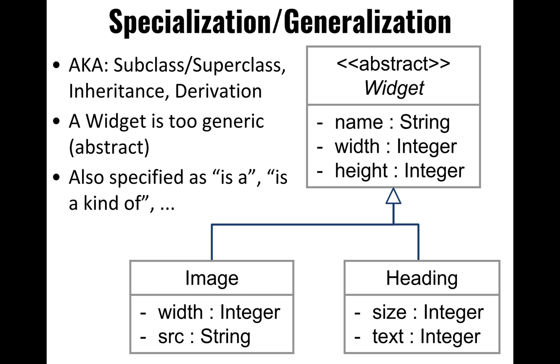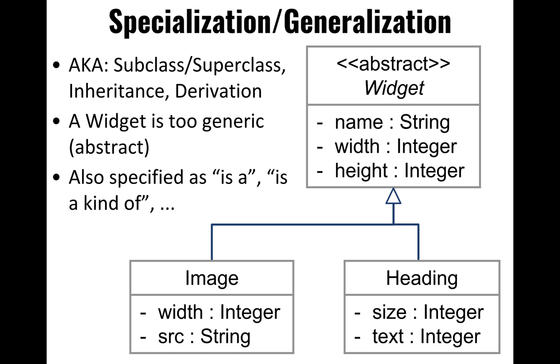It's too abstract. You need to be a little more specific, right? So you need to tell me which type of employee you are. The classical example is talking about a shape, for instance. A shape might be a little bit too vague to be able to draw it on the screen, unless you tell me a particular type of shape. Right, rectangle or square or circle that gives me a radius, that gives me a height or a width that I can actually draw on the screen. Whereas a shape might give me only a position, an x y position. But if you don't tell me what type of shape, it's too abstract.